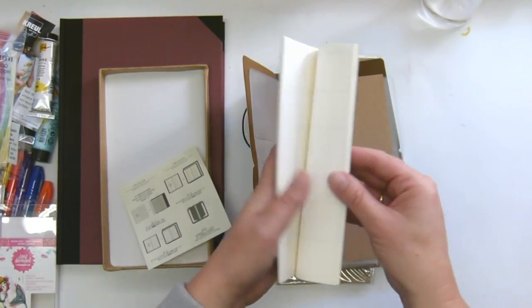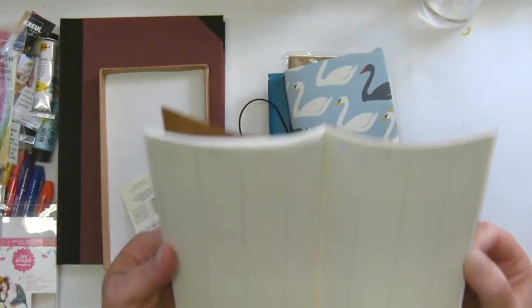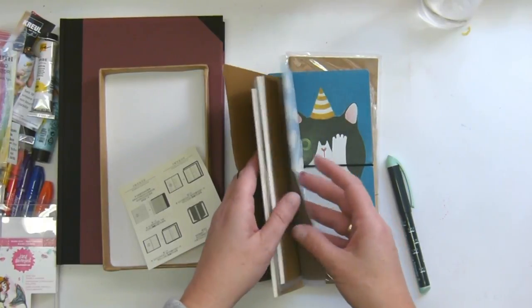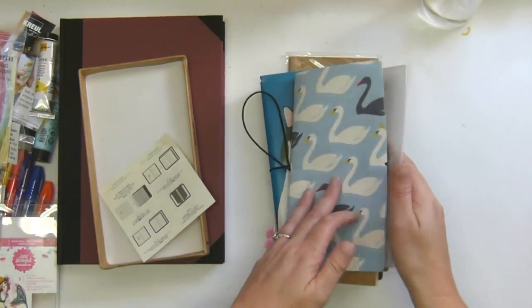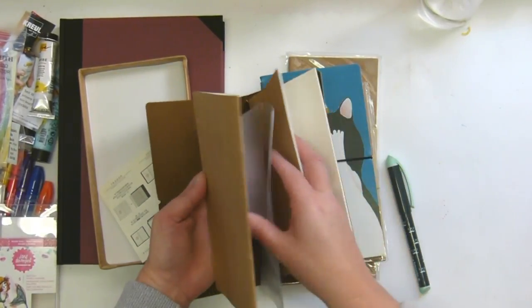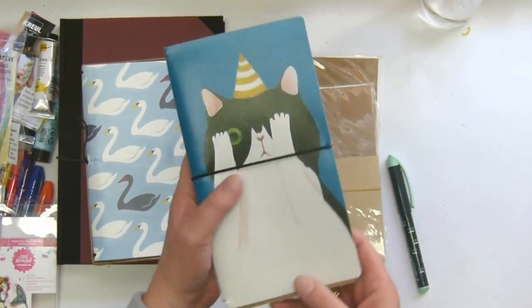One notebook is a month-at-a-glance, which I think is kind of cool — loads of months in there. Then there's a normal notebook with grid paper. I actually have to confess I did buy another one so that must be coming soon. I have no idea what I'm going to do with them but I'm going to have fun using them — and come on, isn't that cute? There's a kitty cat!